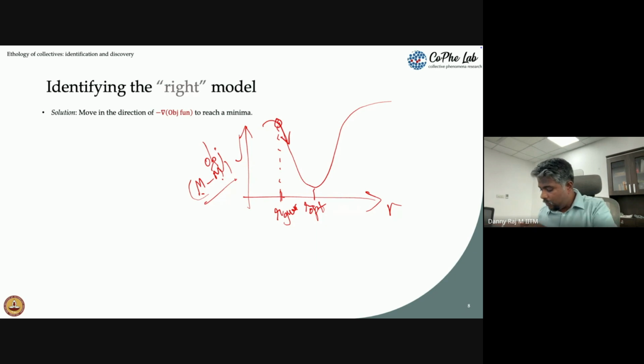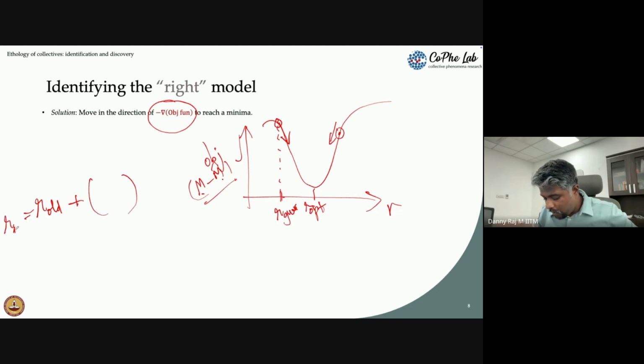All right. So now the question is, if I'm here, which direction do I take? It takes the opposite direction. So how do you think about this in a more generic context? You look at the gradient. For example, if R old is your previous one, where should you go so that your R new becomes better, more closer to optimum? It is always in the direction of, let's say this is the objective, this is dr. Does that make sense? What is the objective by dr? It is the slope here.